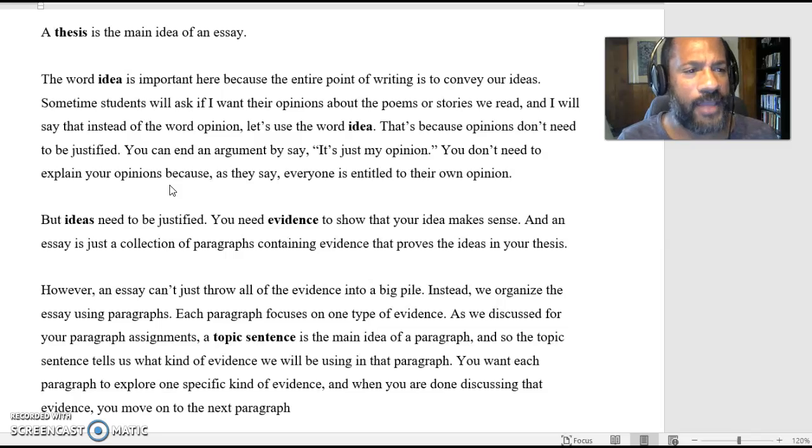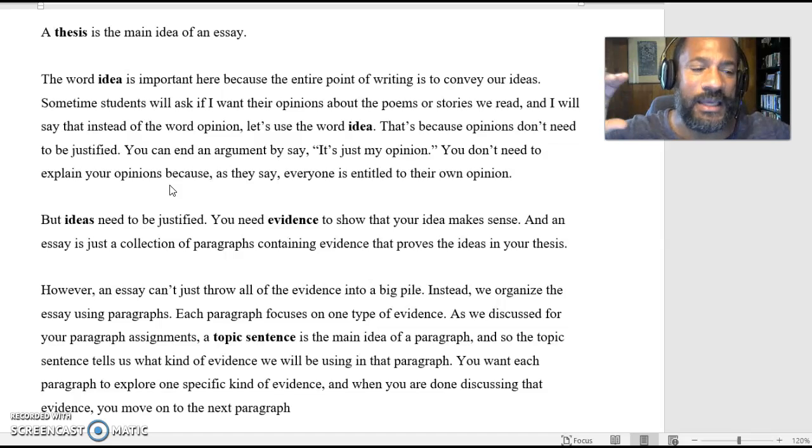And so you have to kind of back that up because you might have somebody else who says, no, I have a different idea about how we're going to make some extra money, and then we might have a discussion about that, right? And so those ideas need to be proved, right? We have to go through and provide some evidence, really analyze them. We don't analyze our opinions. We analyze our ideas.